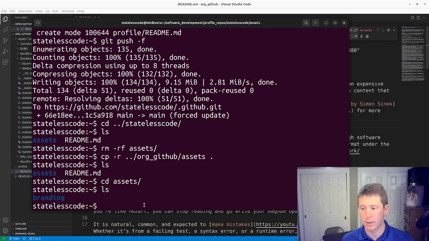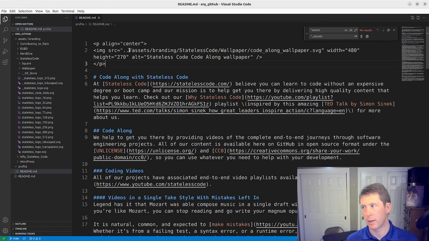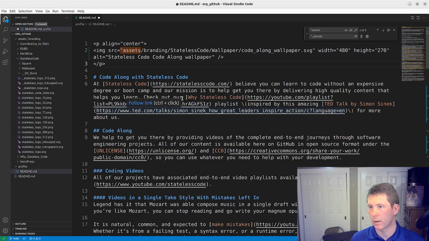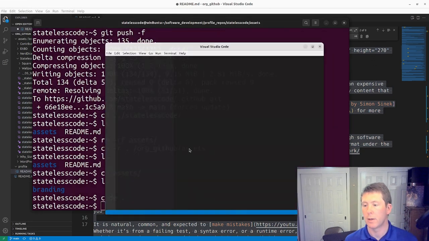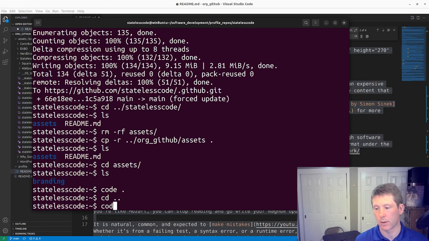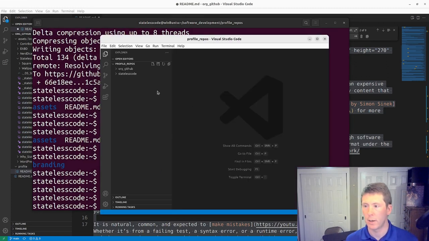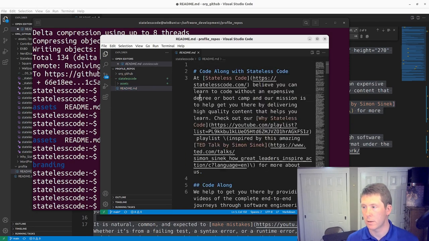So I will now, let's see here. So essentially, if we go back here, the relative link version of this will work for this version. So we're going to copy that. We're going to open this. No, we're going to go back a directory. And another directory. Too many directories, but this should give me what I need.